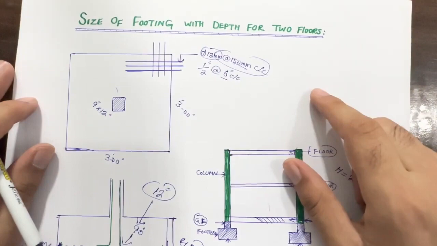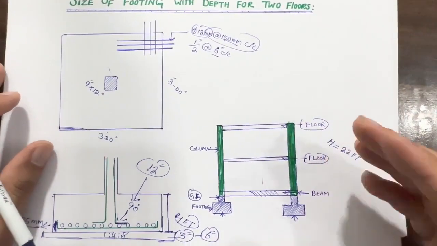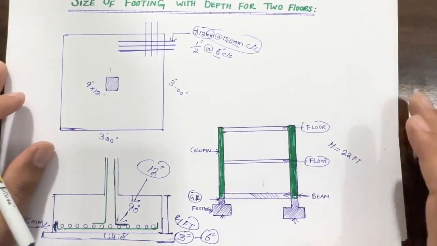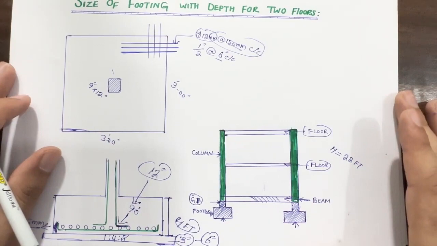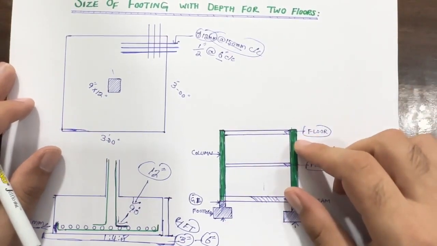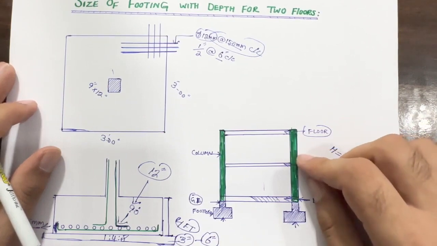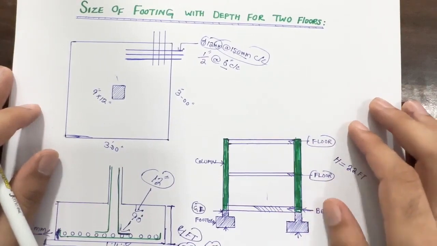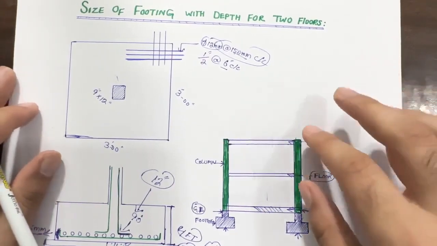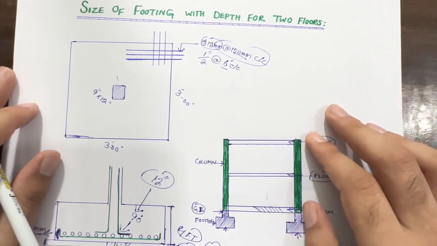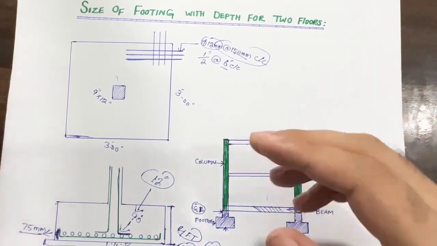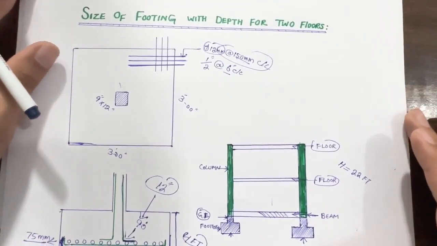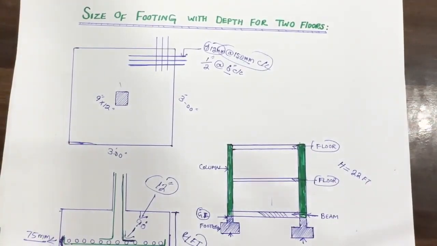These details are for a normal residential building, not a commercial building. If you want to go beyond two floors — for example, three or four storeys — you must calculate the structural load of all materials in the building. Based on that structural load, check the bearing capacity of the soil, and from that formula you can determine the required foundation depth, foundation size, and steel reinforcement details. This guidance is from my personal experience especially for size and depth. Hope this short video helps — thanks for watching, see you in the next video, goodbye.